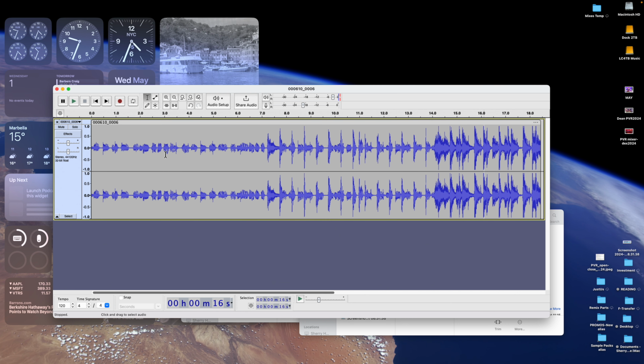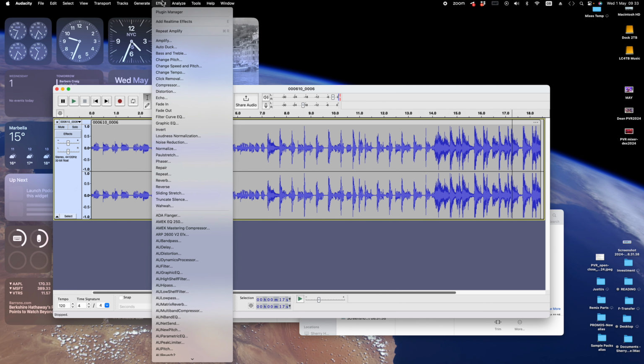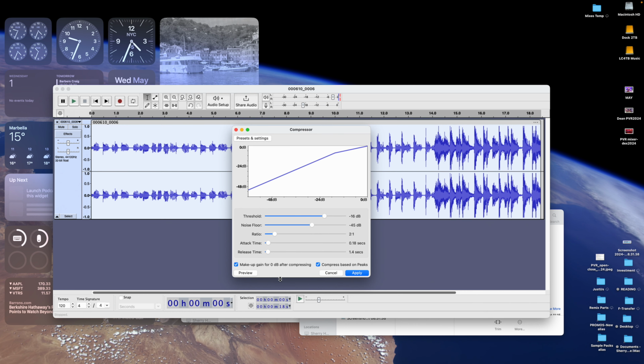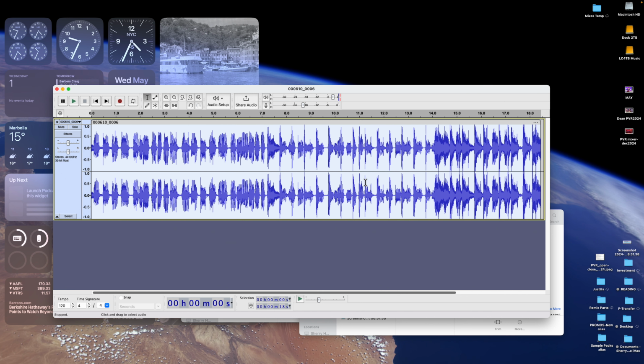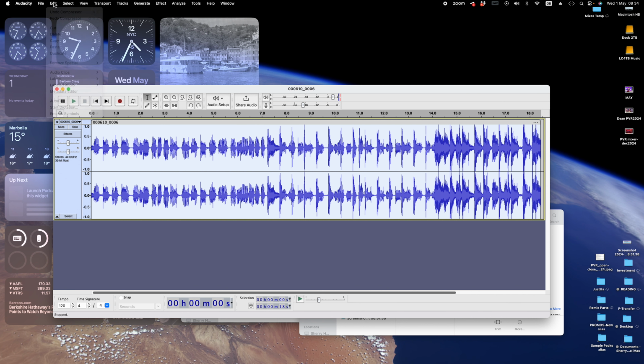That all looks fine now, but what I want to do is bring up these quieter bits and optimize these louder bits, but without peaking. So the safest way to do that is compression. Go to Effect, Compressor, make sure these two are clicked. 2:1 is the basic ratio. Click Apply. You can see what it's doing there. It's increasing the wave, but it won't allow it to go over 0. I'm going to repeat it, Control R, or go back up here and repeat. Control R, and if you don't like it, you just undo. Control Z, or go up here, Edit, Undo. If you've done too much, you can always reverse it.